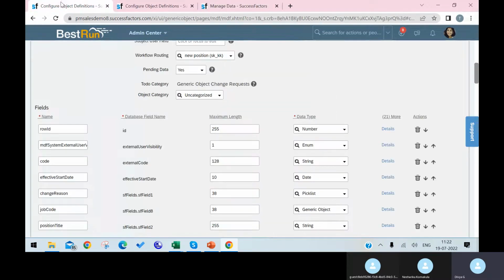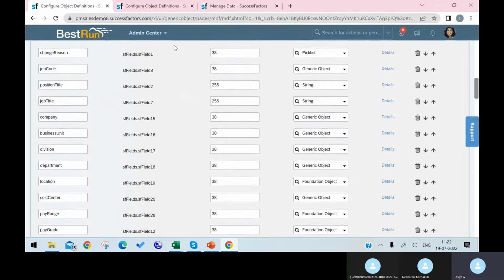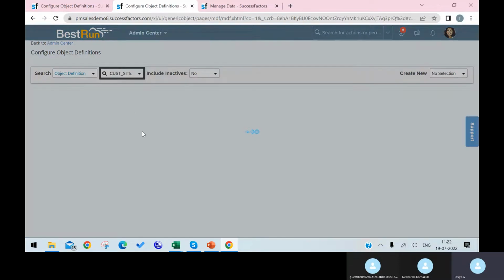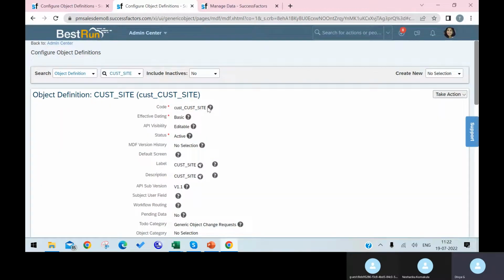There is no custom MDF here, so I want to take some custom MDF. If I go here, we have a custom object also. Site is a custom object, so I'll take this custom site.